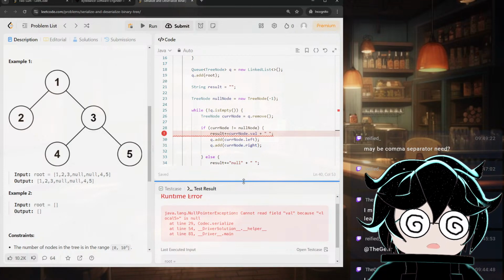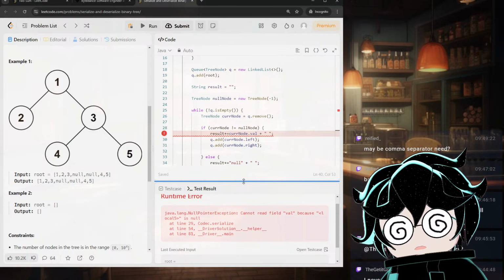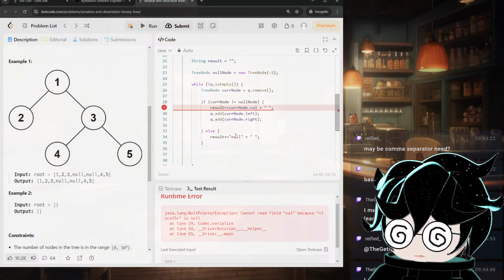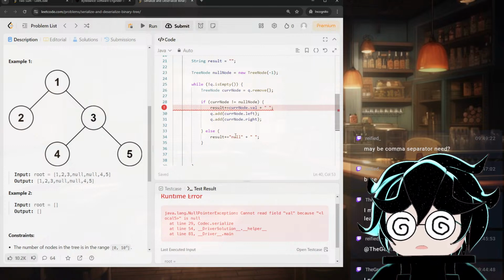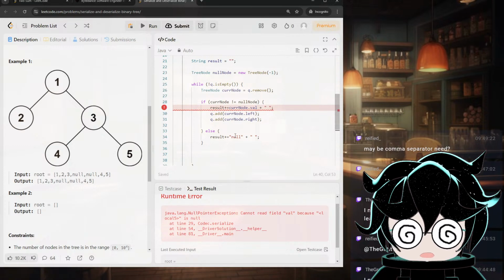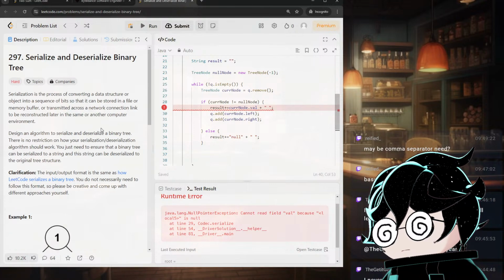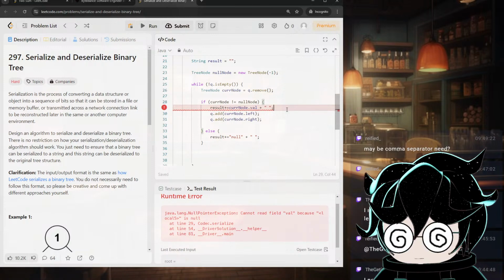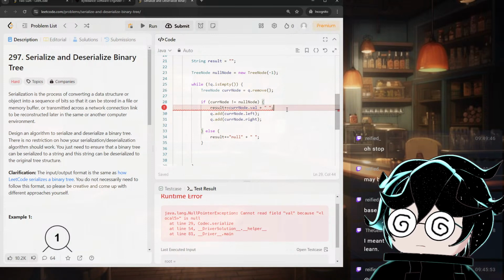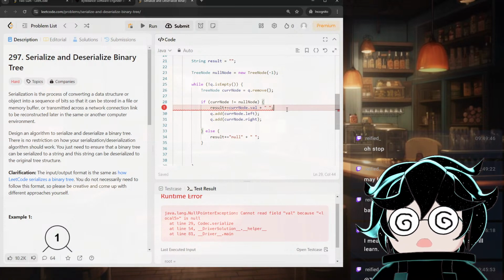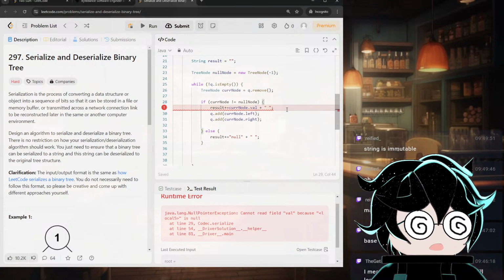Maybe comma separator needed? Oh, I'm serializing right now. Maybe I can add commas, but I don't think that's the issue here. Reified says, oh, stop.